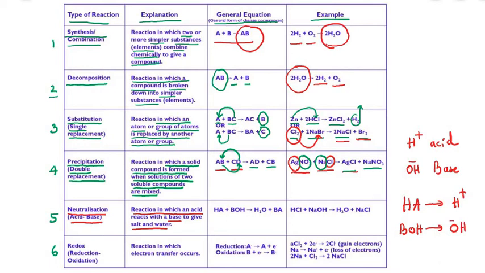Is it clear, students? So therefore this acid HA and base BOH, when they react, it produces salt BA and water, that is H2O. And the most simple example we can see is hydrochloric acid, when treated with sodium hydroxide, it produces salt, sodium chloride and water. Is it clear, students?